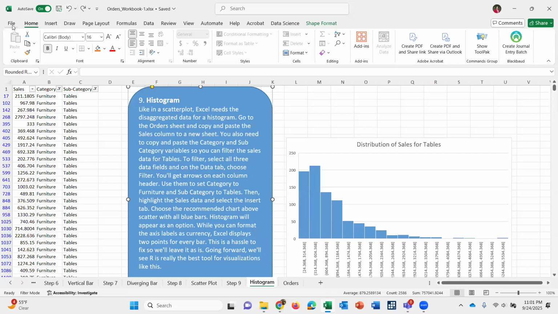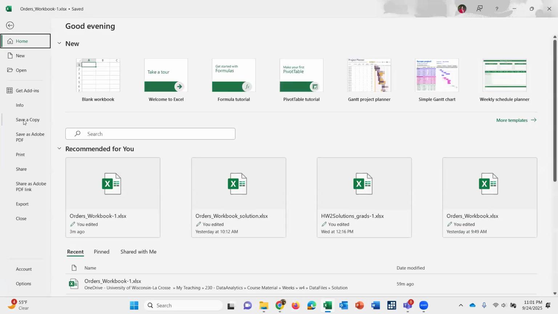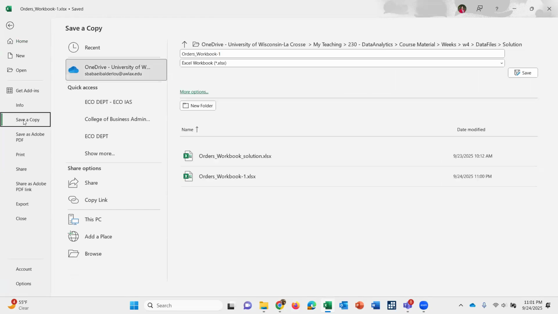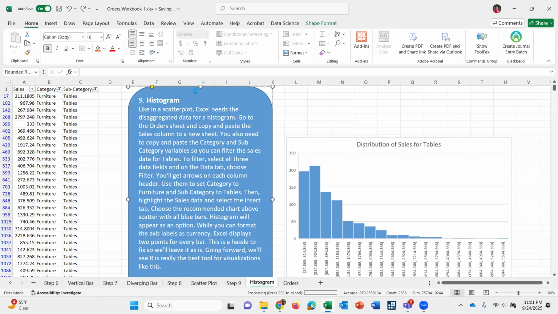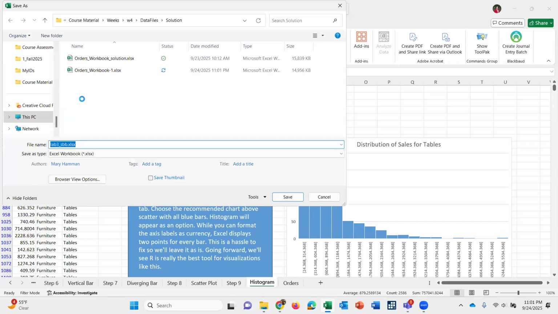Make sure to go to File and save a copy, and rename the file to lab 3 and your initials. Make sure to save it in a place that you want to be able to find later.